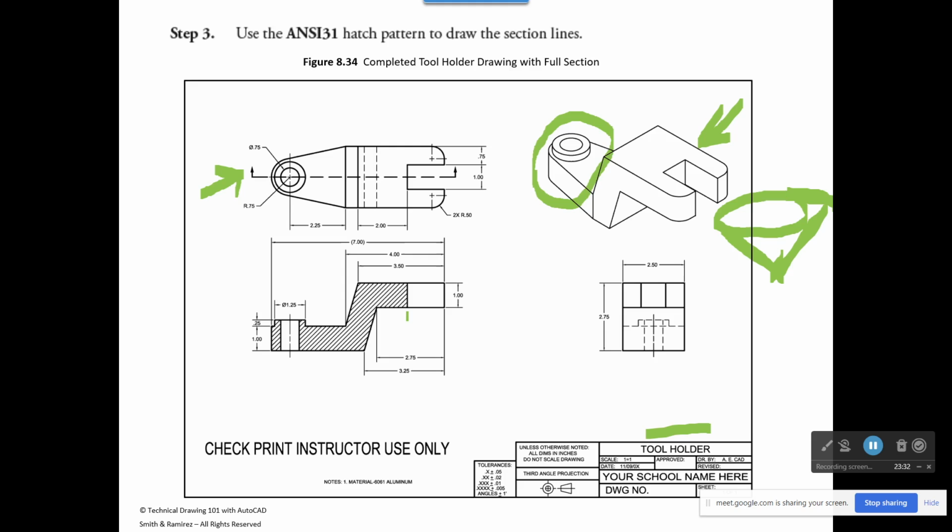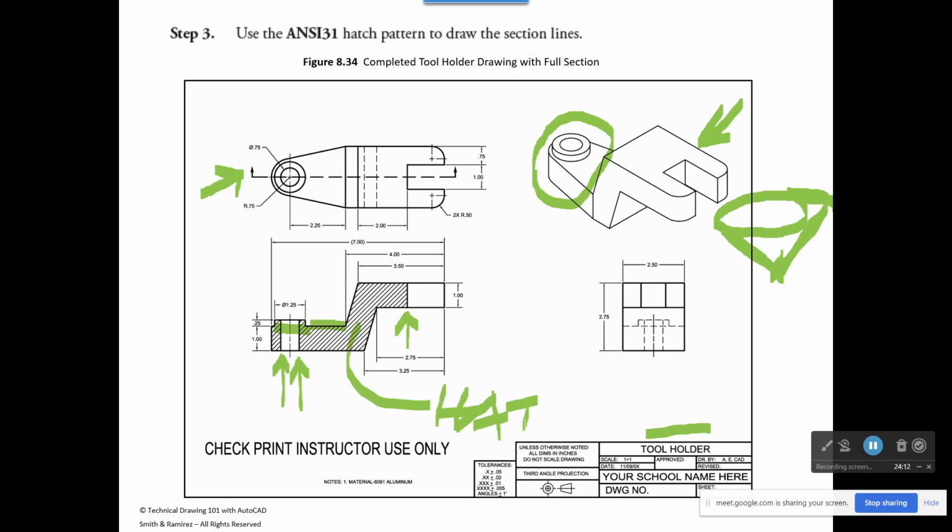And right now, this line right here is a hidden line. And the lines for the edges of this hole, those are hidden lines. And so you're going to be changing those to visible lines, because when we cut this thing in half, those are not going to be hidden anymore. You're going to see the edges of them. So you'll convert these, just put these on the visible layer. They're on the hidden layer now. The other thing is this line that you have right here currently goes all the way across, so you're going to have to trim it back to right there. Then you're going to add a hatch pattern right in here.